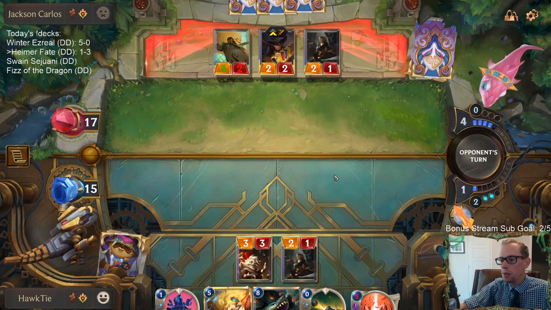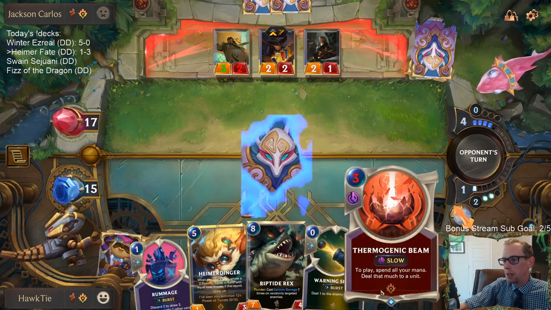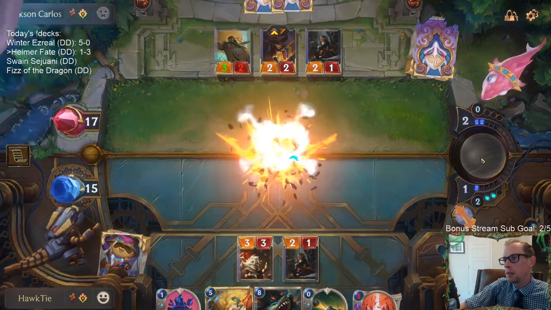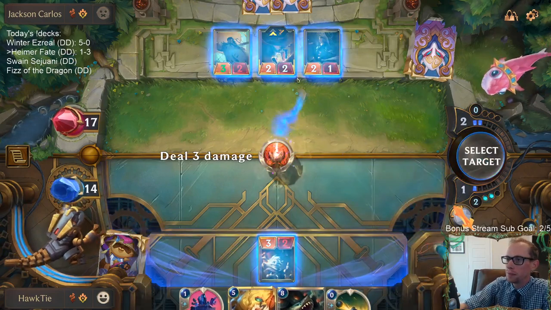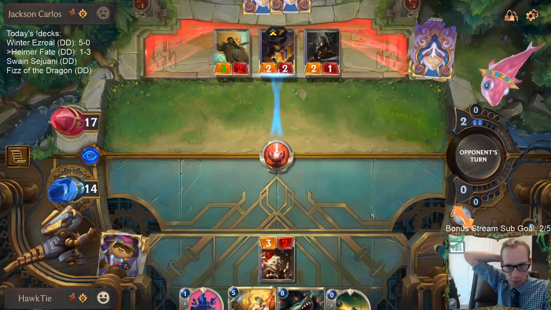So their Twisted Fate's at 2 out of 8. Can I wait and next turn go Heimerdinger and a Thermogenic Beam? And every single Make It Rain. Some of those had to have been my Make It Rains, right? Or something. Like, I don't know. They're doing a great job of drawing Make It Rain. Alright, well, I'm just going to kill this thing now then.